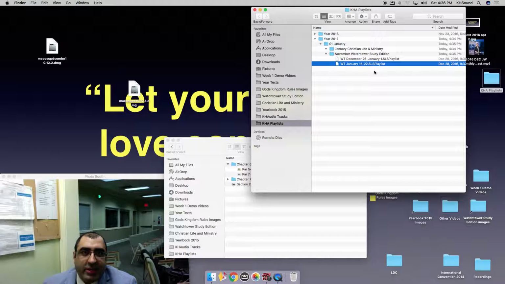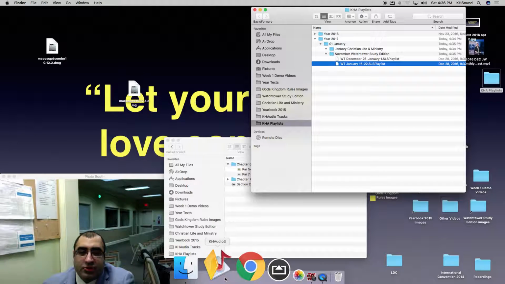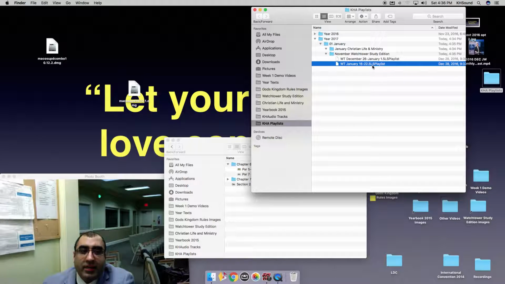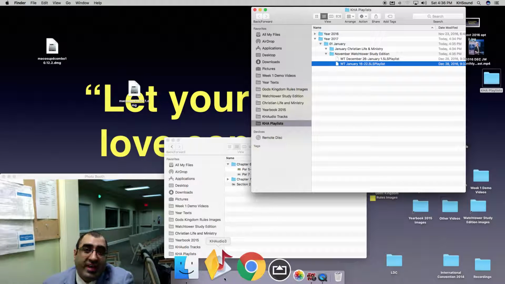It's a little easier and quicker to put together, and it focuses on images. So what you'll see me do is I will open up KH Audio using this icon here at the bottom on the dock, the task bar basically. It's called a dock in the Mac. Alternately, you can double click the playlist and it'll open everything up for you. And I'll show you that at the end.